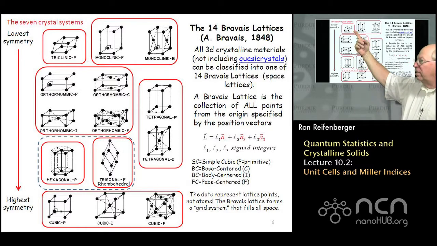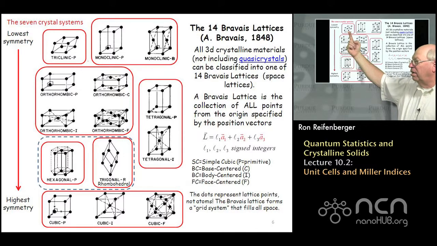The unit cells that have the lowest symmetry, that's called the triclinic system. There's 1 atom at each corner of the triclinic unit cell. The dimensions of each side of the triclinic unit cell are not equal to one another, and the angles between the various directions in the triclinic unit cell are not equal to 90 degrees. So this is referred to as the lowest symmetry of all the crystal systems that have been discovered.